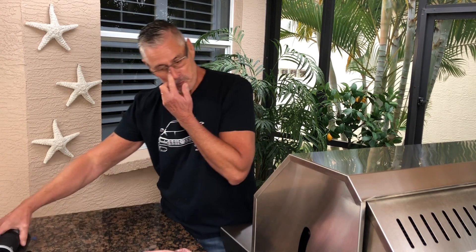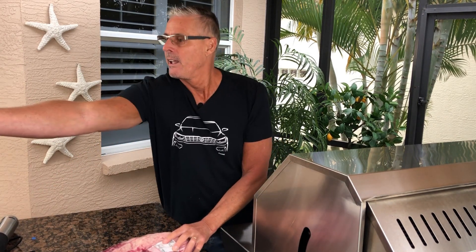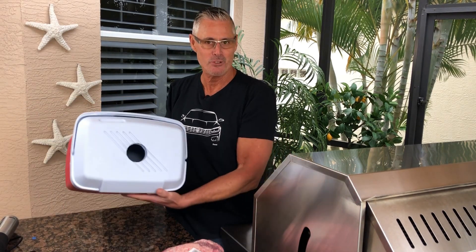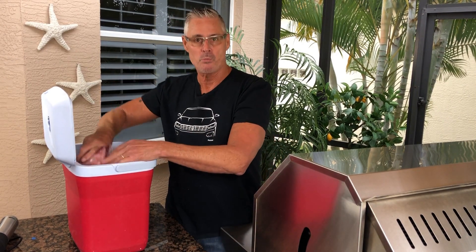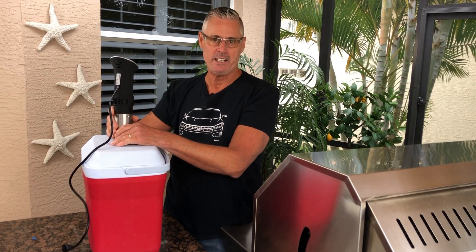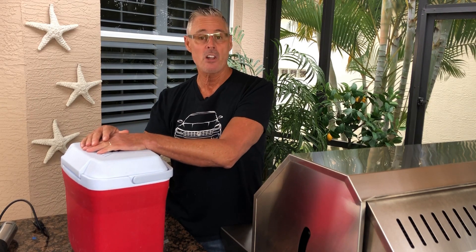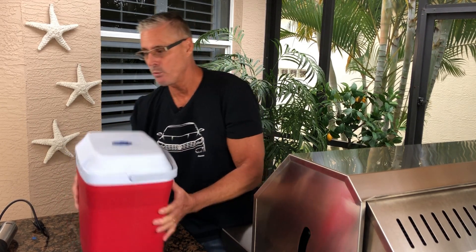If you remember from my pork belly video and how to drill a hole in all of your coolers, you can treat this one the same way. You can just take your meat, in you go with some water, lid down, sous-vide stick in and let it go. Here it is three o'clock in the afternoon — I'll be back three o'clock tomorrow and we'll finish it off and make a really nice gravy.